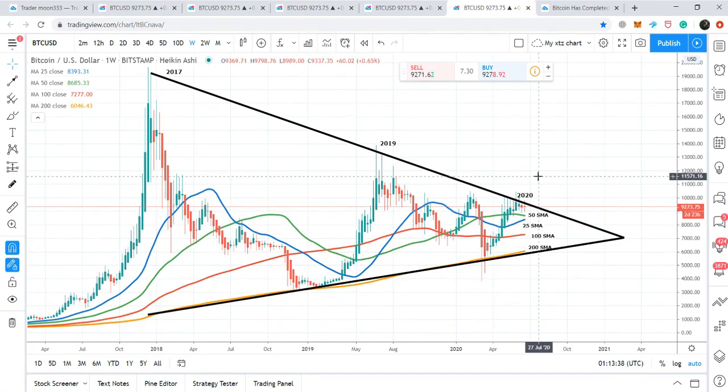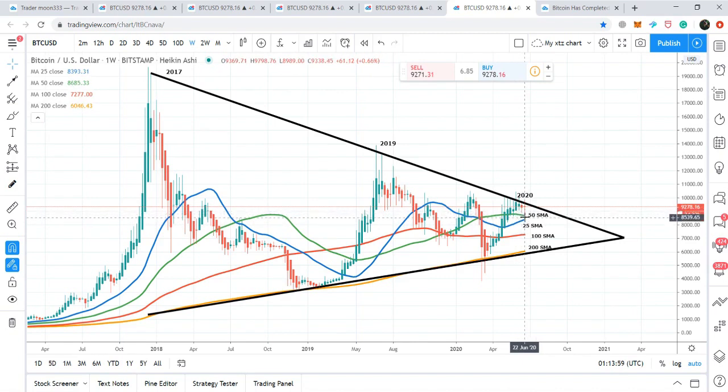And the basic thing that I am looking at on this chart is an expected bull cross or golden cross between 25 and 50 simple moving averages. You can see that the 25 simple moving average on this long-term weekly chart is moving up continuously to form a bull cross with this 50 simple moving average.